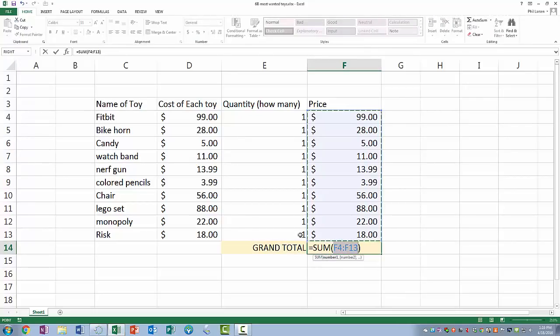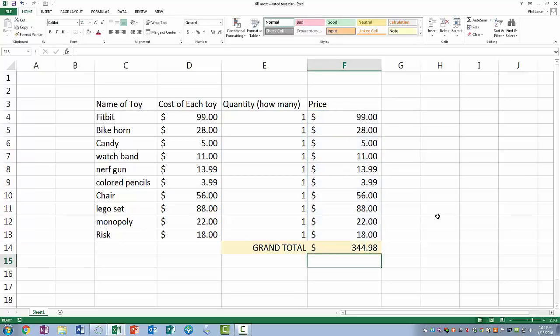More importantly, it guesses what you want to add up together. If it got it wrong, you could adjust it a little bit, and you could grab one of those corners and change it, but I'm not going to change anything because it did it. It's done. So the answer is, when I hit enter, $344.98.